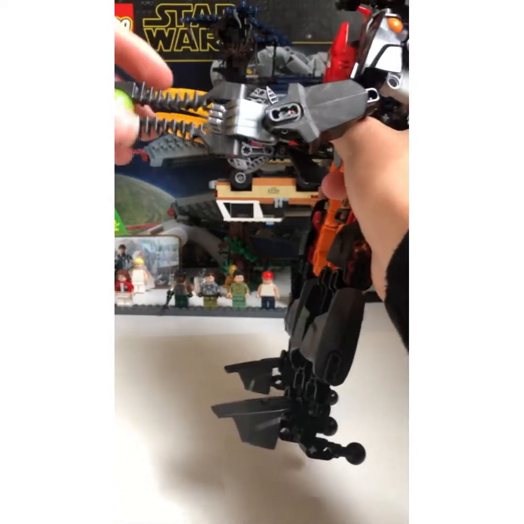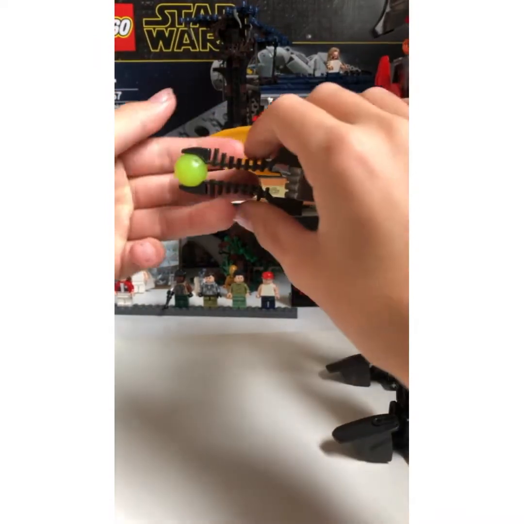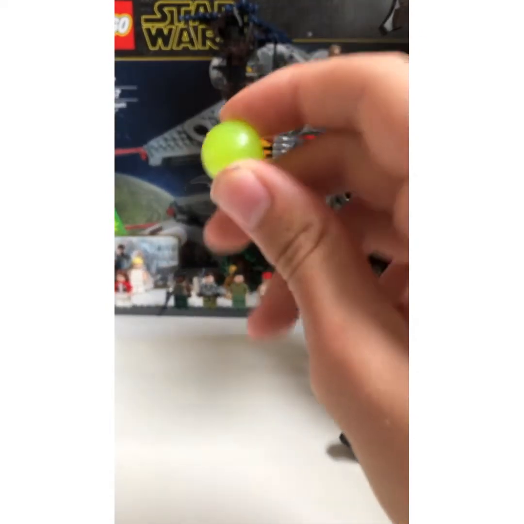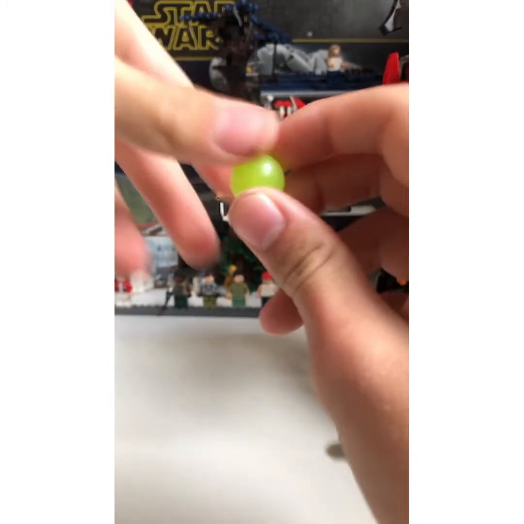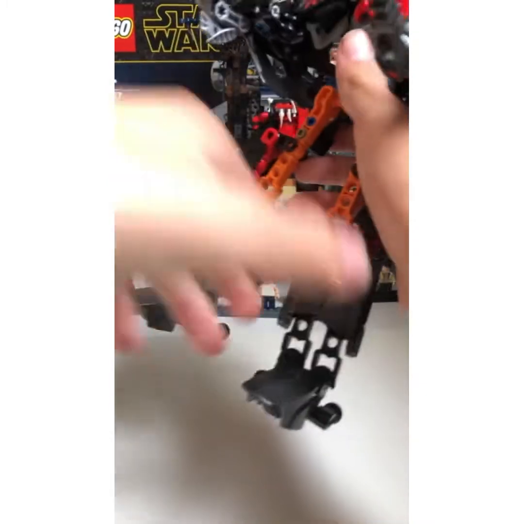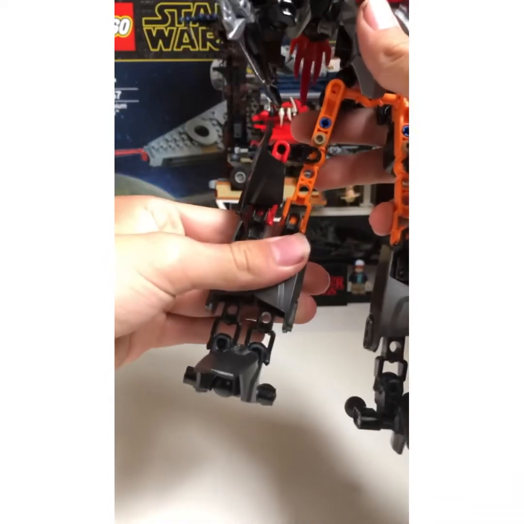But yeah, weapons. He has a ball shooter, which if you squeeze it, the ball just comes out. And disclaimer, this is not the actual ball you get in this set. The one is supposed to be marbled with fire, so yeah. But my seller gave me this ball for whatever reason. Don't really mind it, because I have a lot of those fireballs from the Fire Chi Temple.